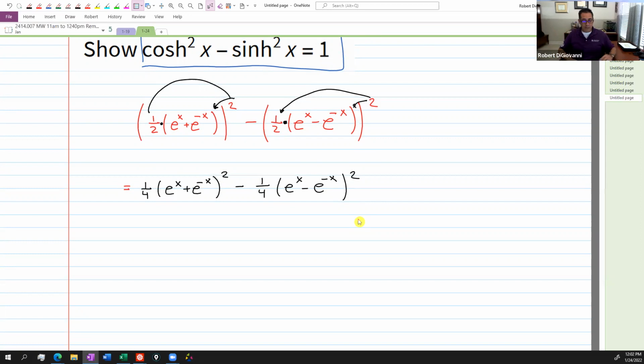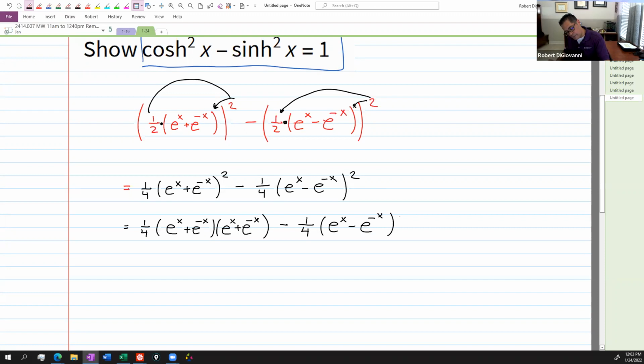That's just algebra, right? Equals 1/4. All right, I'm going to have to square this, right? So if I square it, actually, I'm going to have to FOIL it. I'm writing it all out so I don't make any mistakes. I already squared the 1/2, it became the 1/4. I have not squared this, I'm about to. So I'm going to multiply it times itself, and then over here, the same thing.